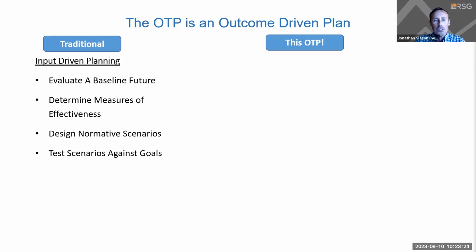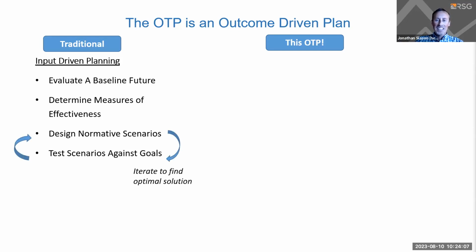We would say the traditional approach is more of a normative scenario development approach. The way that happens is that you develop a baseline future, typically called a reference scenario. You then identify what tools you're going to evaluate your scenarios with, and you develop your MOEs, your measures of effectiveness, for those models. Then you develop those normative scenarios, and those are points in the future where you're saying, we don't know quite what's going to happen, but this might happen, this might happen. You have to come up with a number of permutations. Then you iterate and you test those scenarios against your goals.